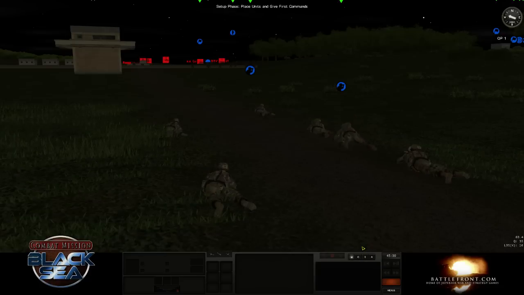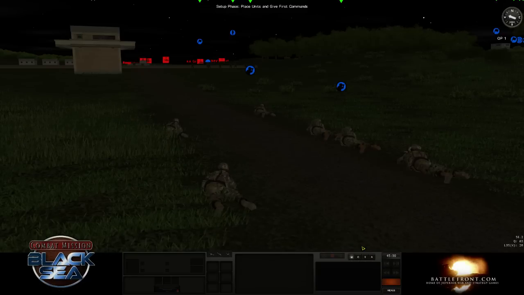Okay, so this mission we're going to go over fire support and information sharing and communication links. So this is actually one of the most important lessons in the game, even though it's one of the more abstract ones.